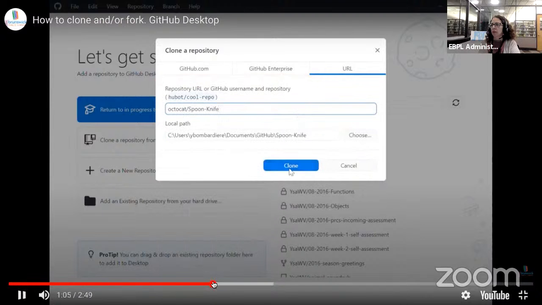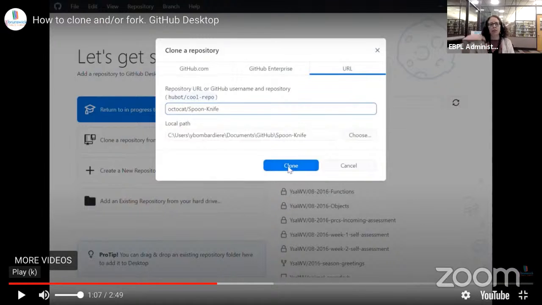And then the other cool thing is this one already has combined the location of your file in your computer. So the destination, you can click here and choose specifically where you want to put that file in your computer. So here it gives you a suggestion, but you don't have to choose that one. You can choose another location. So you're gonna clone, download what is on GitHub, and then you're gonna choose where you want it to go in your computer. And then when you're done, you click clone.